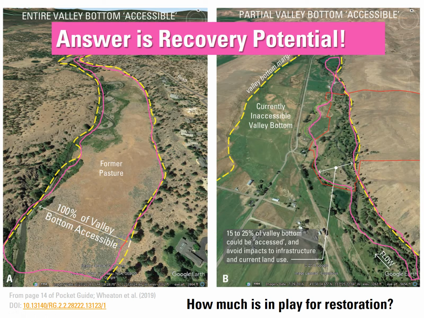So again, recovery potential is the combination of you take the valley bottom, you subtract away the stuff that's risky, and then you also have to make a judgment call, and we'll get to this a little later, about what could be in play given the flow regime, given other external forcing conditions.